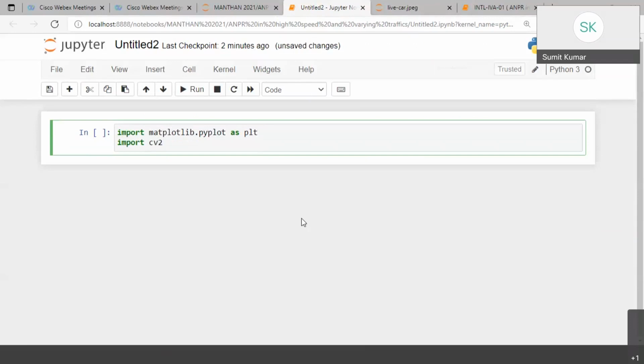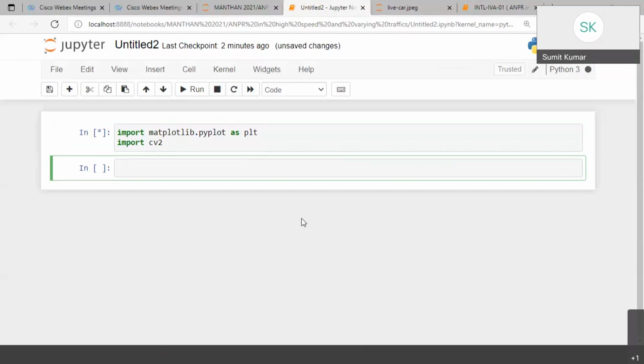This is cv2, and I'm using Matplotlib just for plotting and computer vision purposes. Let's say we are loading a color image and a black and white image in two different formats. I'll be using it.